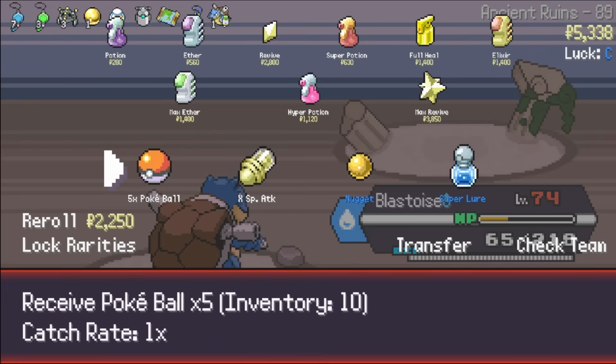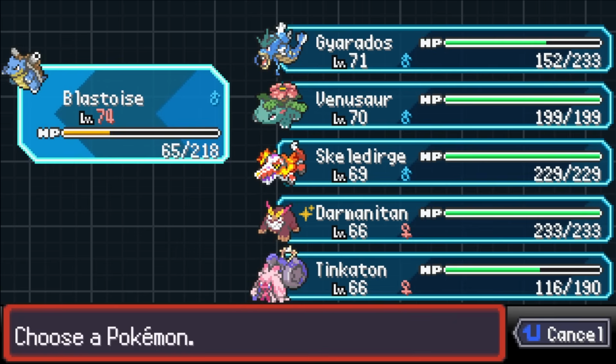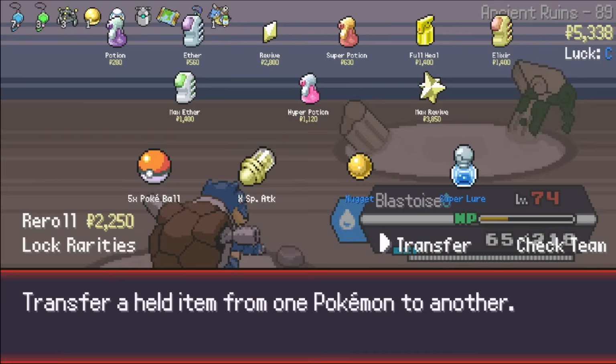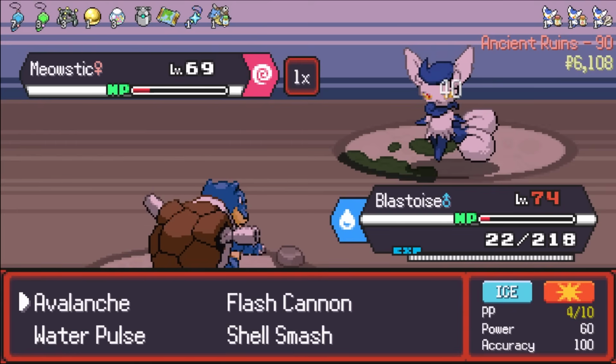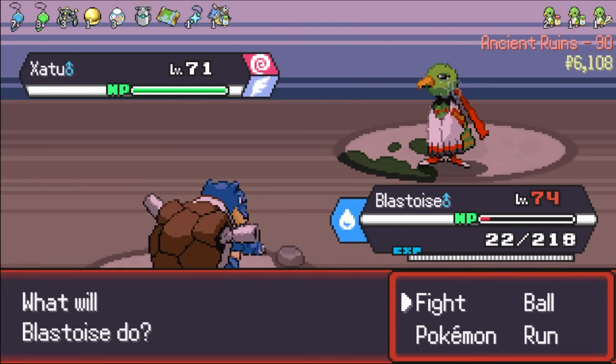Or potentially Skeledirge, but I think we'll be okay either way. We may just sacrifice Blastoise in the beginning to get the free switch, since we're going to heal anyways. I actually probably could have taken this thing out and then swept if I had just Shell Smashed. But I didn't think I would survive a hit, so I was kind of scared too. But it already used Future Sight, so we're in a bad spot anyways, because eventually we're going to get hit by that and die.